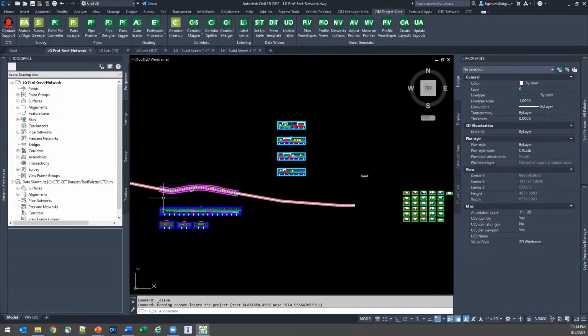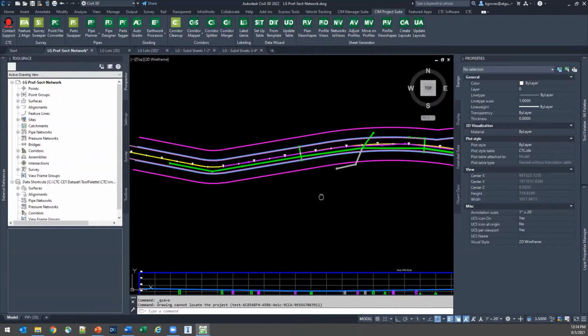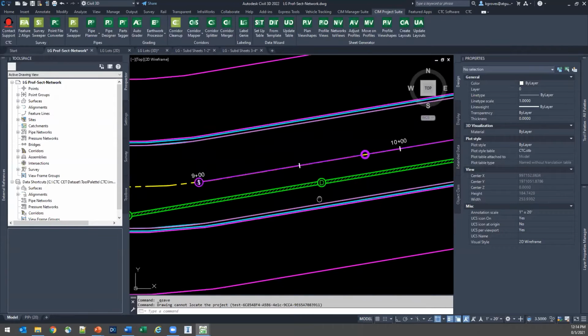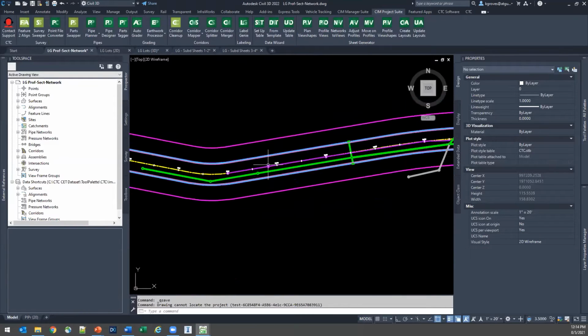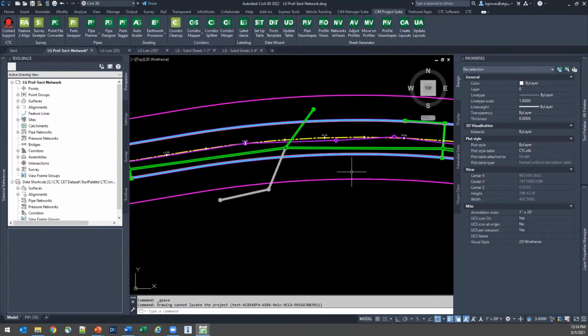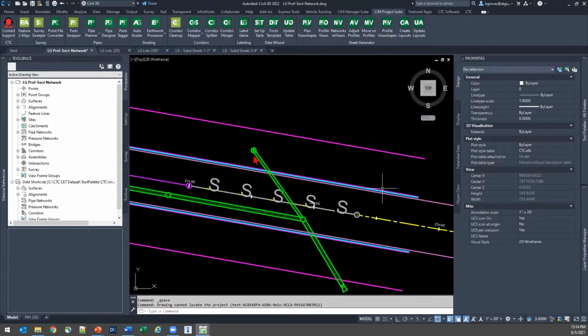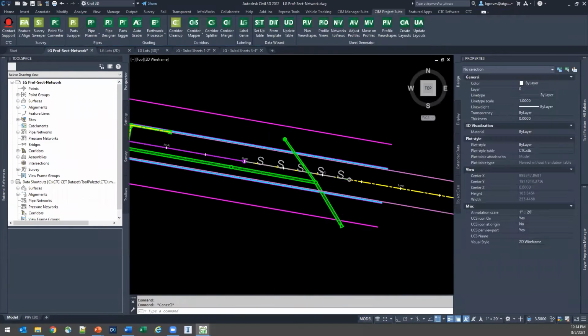So this is a reasonably straightforward, long straight road job. We've got some storm networks in green. We've got some sanitary networks in magenta. We'll be tying into a couple of existing parts that we need to call out in plan view and profile view with both of those different types of networks.